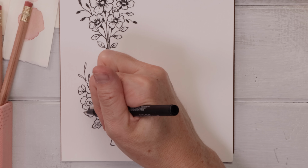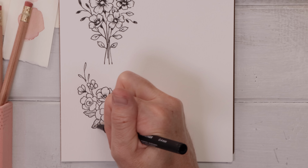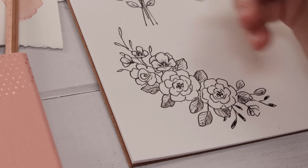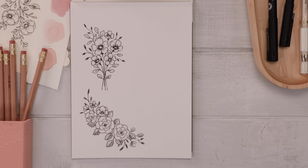And what I like to do here is shade everything that would be green. So everything that's a leaf or a branch gets a lot of line shading, is darkened up. And then everything that's a flower is a little lighter, and that's a nice way to add contrast and differentiate between what is leaf and what is flower. And that's it for our second floral composition.